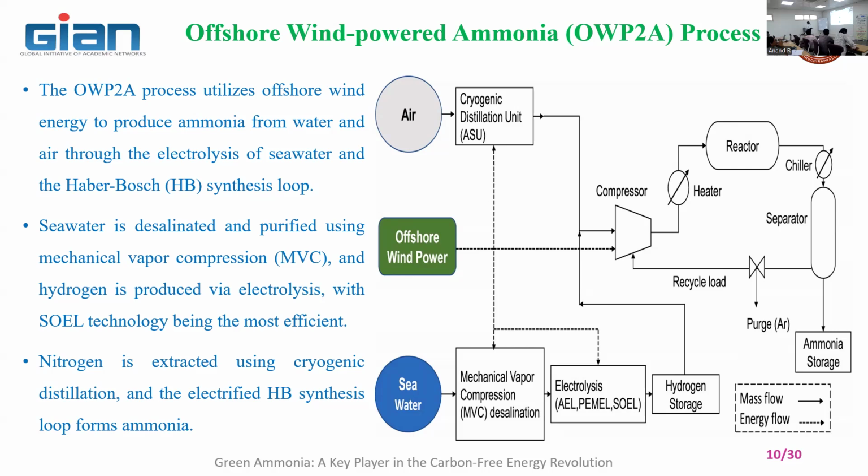Then you take hydrogen from the electrolyzer and combine it with the nitrogen that comes from the cryogenic unit. The nitrogen and hydrogen are compressed in the compressor. For that you need a power input from the surroundings. That power you can take as mechanical power directly from the wind energy conversion system. Now the pressure is increased.